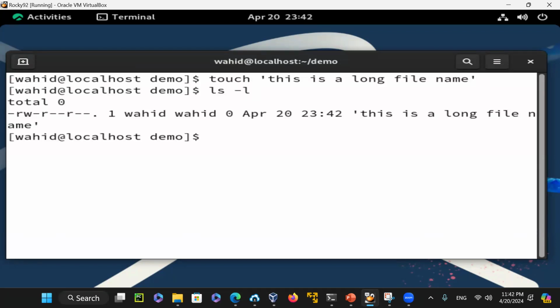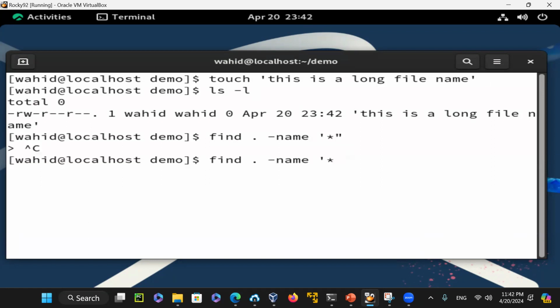So the file got created, but notice it has spaces. In order for me to do a find command on this one, say find -name, and I have to use the same single quotes. So it shows that the file is there, but it is just showing spaces in the file name.